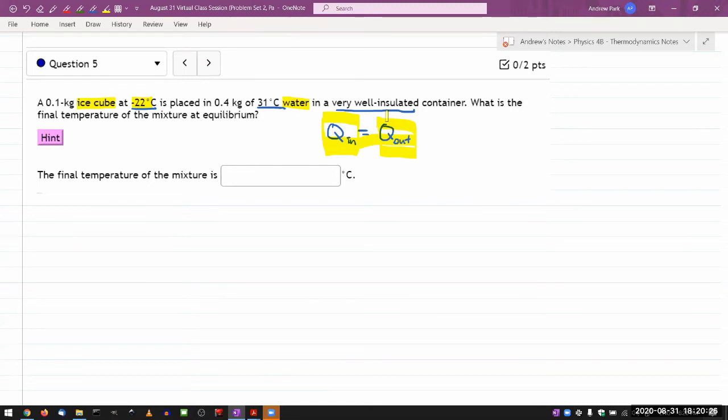So let me draw the picture here and go through the linear thinking process. Whenever I'm doing problem solving for a setup that I'm unfamiliar with, or at least I'm pretending to be unfamiliar with, I'd like to kind of lay out the sequence of events. Because that helps me think through what should be happening if I accounted for everything. So let's say I have a container here with some amount of water that's starting at some temperature, let me call that high temperature, TH.